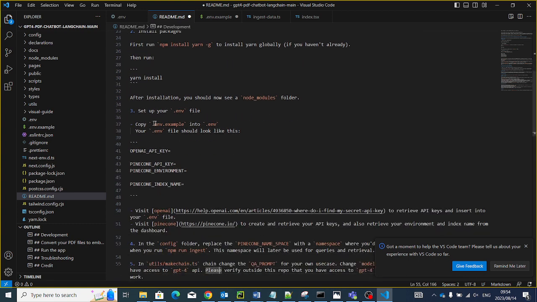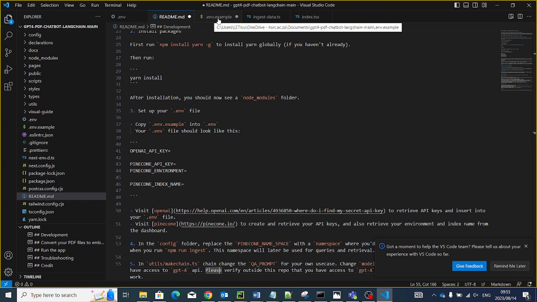Once I've set this up, remember, I'll need to save it as dot env, not dot env example. The example file is there so that you know where to store the API keys.